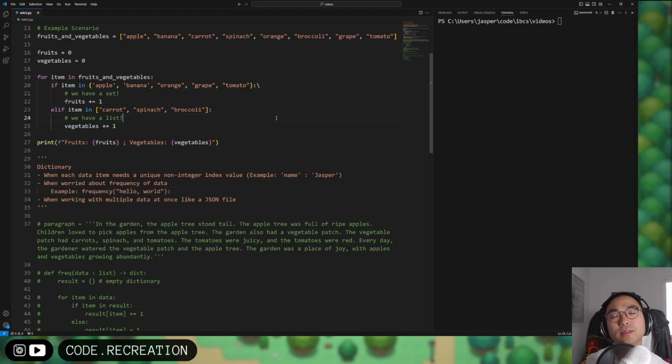So the cool thing about a set is the following, and we're going to talk about the cool part by looking at the vegetables first. When we do the in operation on a list, we end up doing a linear search. It will go from the left all the way to the end of the list until we either find the item or not. Whereas a set doesn't do that. It actually translates whatever this value is and sees if that exists as a possible address in our set.